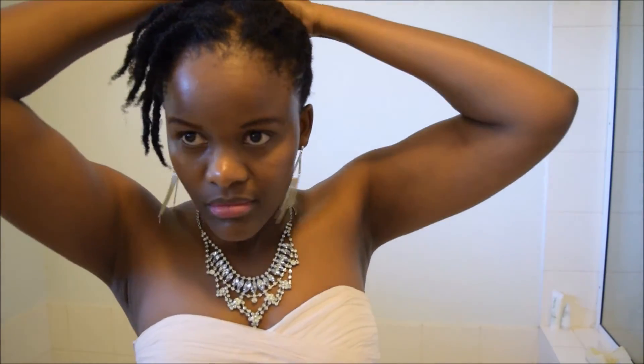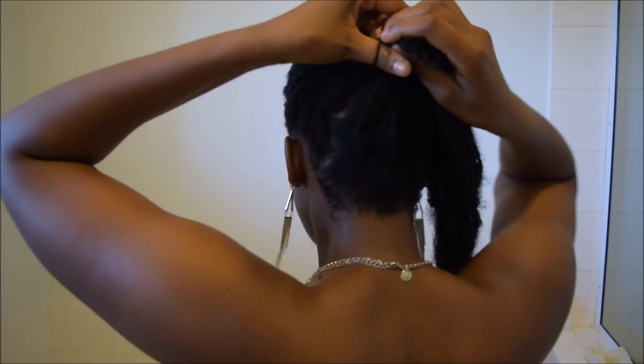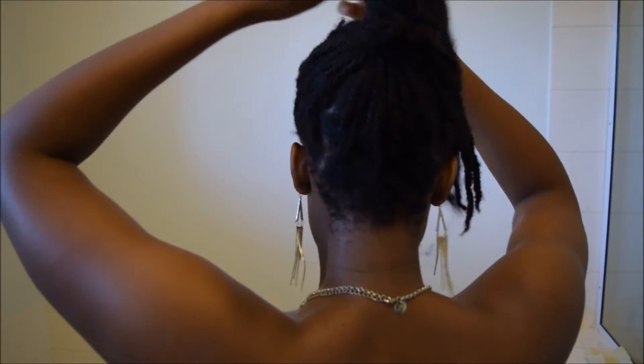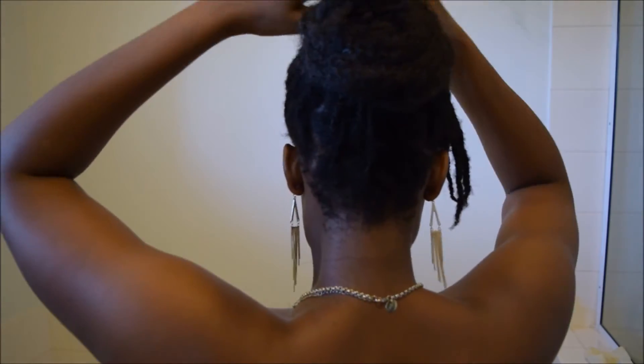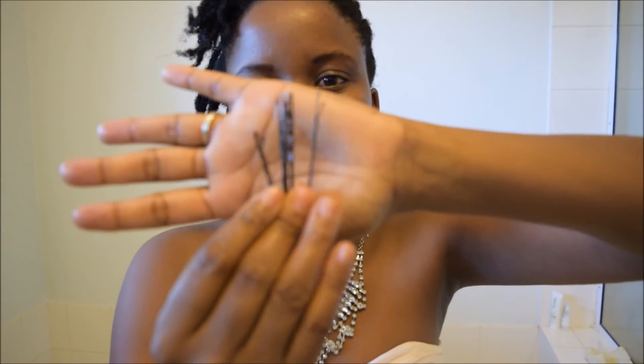I'm just leaving the front to give it a little styling. There goes my pinky braid — I'm just going to wrap it around my little bun of twists to extend the back. I've been loving extending my buns lately. Then I use bobby pins just to secure the pinky braid and prevent these twists from falling back once they dry completely.